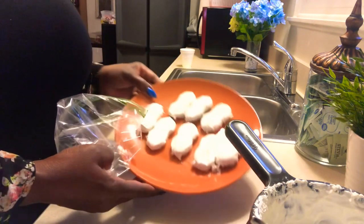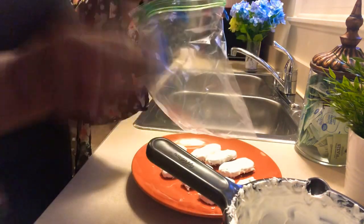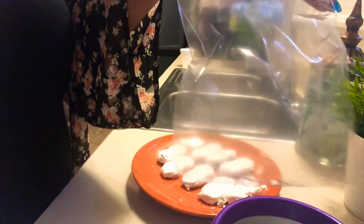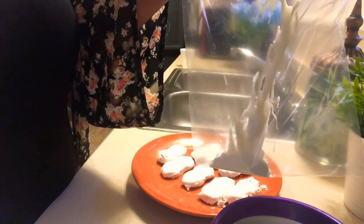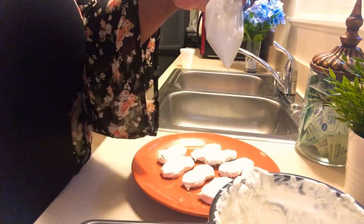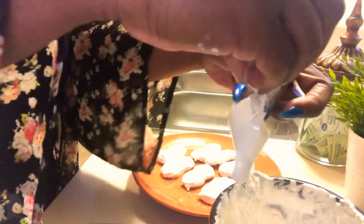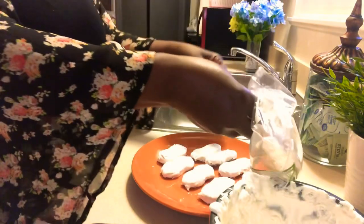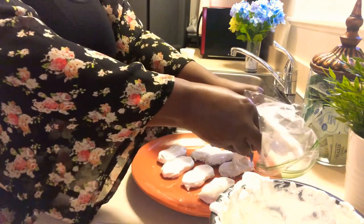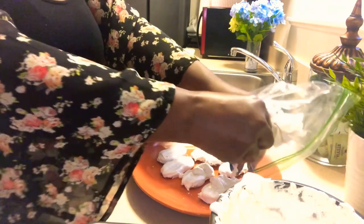Okay, as you can see we have all our cookies candied up. Now I'm going to put the remainder of the candy melts inside a sandwich bag — we're going to use it like a piping tool. If you're familiar with baking, a piping tool is what we use for putting frosting into a bag to design a cake, but we're doing cookies. I'm going to cut the very tip of the bag — oh, I think I cut it a little too big. The holes don't look like strings, they look like ropes.